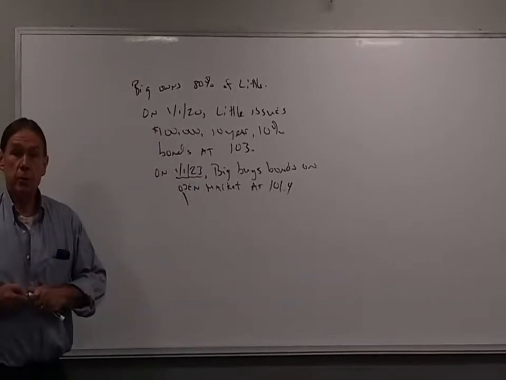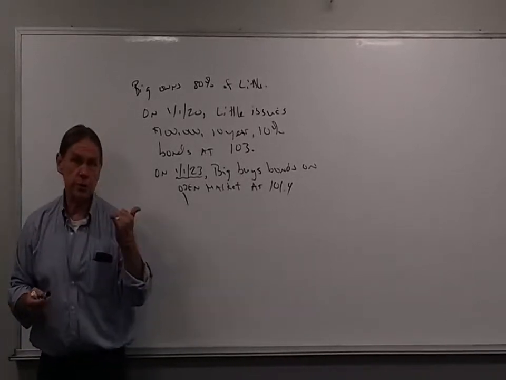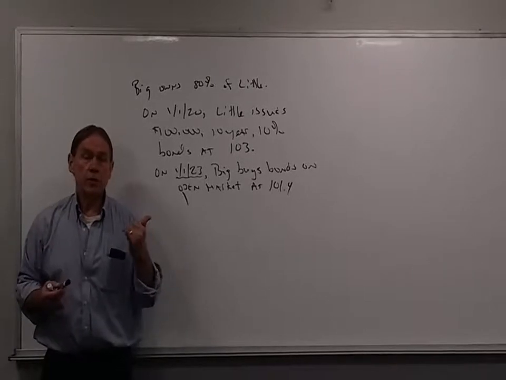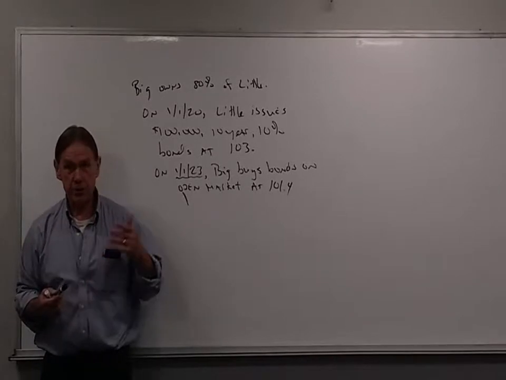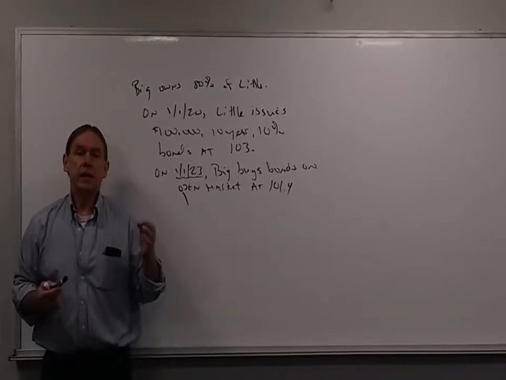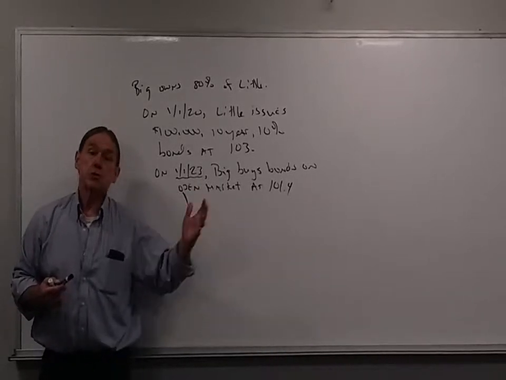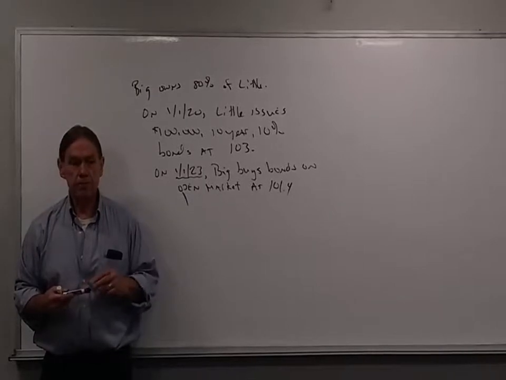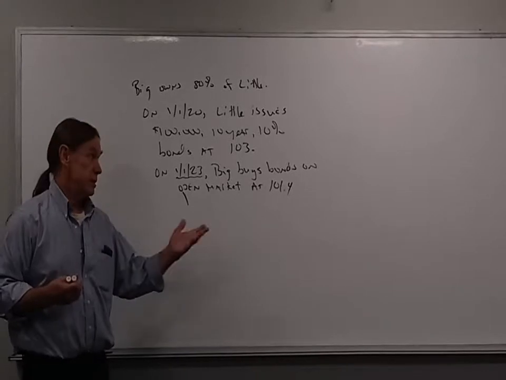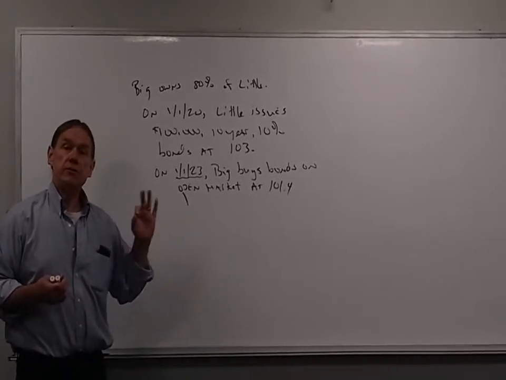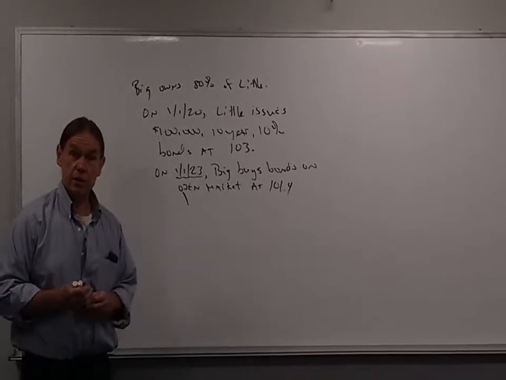From a consolidated standpoint, these bonds have been retired. This is something that's 180 degrees opposite to what we've talked about with other intercompany transactions. In intercompany asset transactions or intercompany inventory sales, there is a gain or loss recognized by one of the two parties, but which is unrealized, and our job is to remove that gain or loss. In this case, the consolidated entity has a realized gain or loss on retirement, but neither individual company has recognized it, so our job is to put that gain or loss on the income statement.